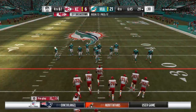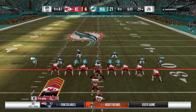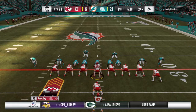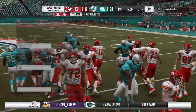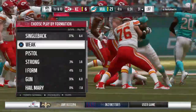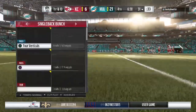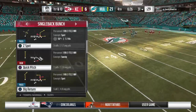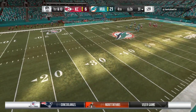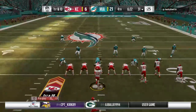All right, they're going to try and keep hope alive here on 4th down. They're going for it. It's a quarterback sneak, and they will touch him down, but not before he gets the first. The time to pull out the stops is now, and they convert there on 4th down. Line of scrimmage, the 31 now on 1st and 10.